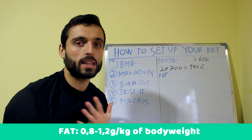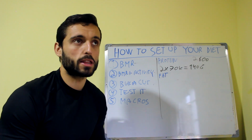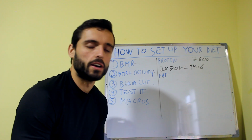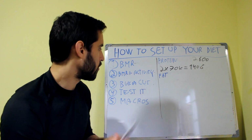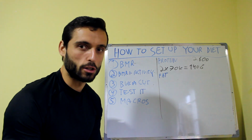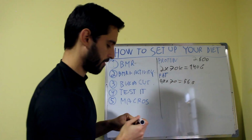Now, how do you decide if you go higher or lower? Do you like fatty foods? Do you prefer them? Then maybe stay a little bit higher. Are you on a caloric surplus? Then maybe stay a little bit higher. Are you on a caloric deficit trying to lose weight? Maybe cut a little bit more of the fat out. So for me, I'm gonna use the 0.8 grams per kilo of body weight. And that will be around 56 grams of fat.